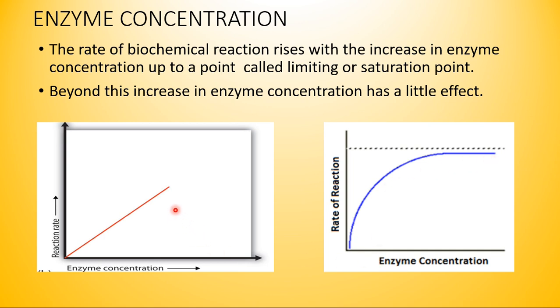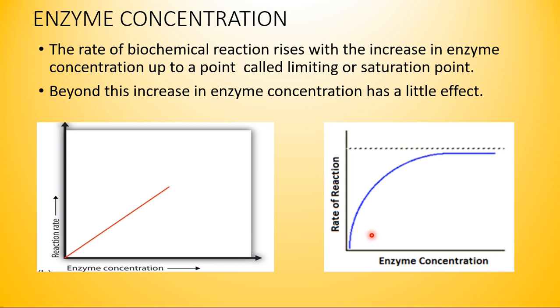Suppose the enzyme concentration is increased, the rate of reaction also increases, provided the concentration of substrate is relatively larger. Remember, if the concentration of the substrate is relatively larger, then as you go on increasing the enzyme concentration, you are going to have the enzyme activity also increase. If the substrate concentration is a limiting factor, then obviously you are going to have the graph like this. Okay, so this is all about enzyme concentration and how it affects activity.